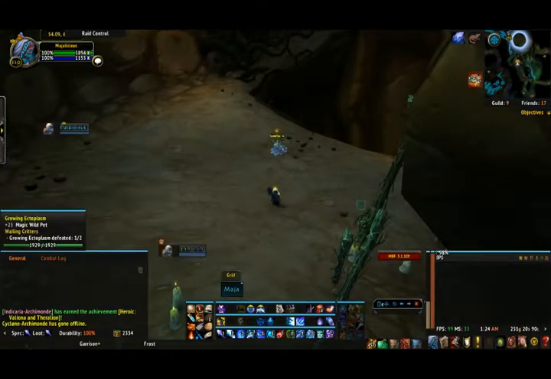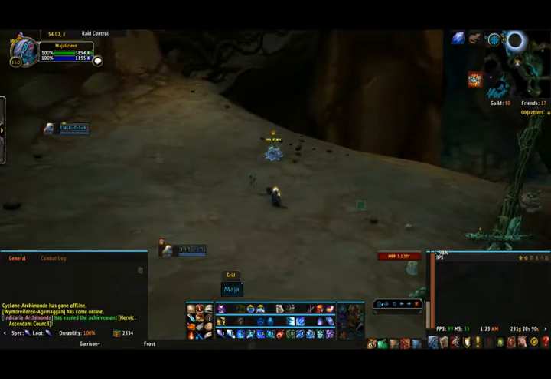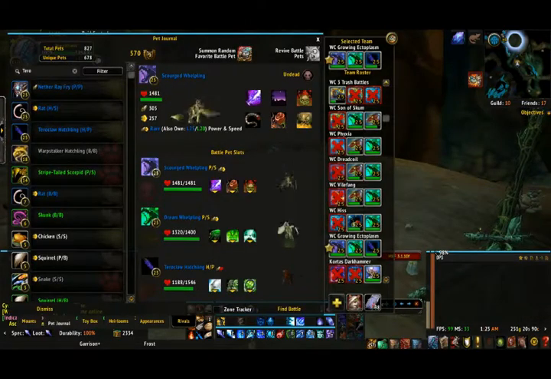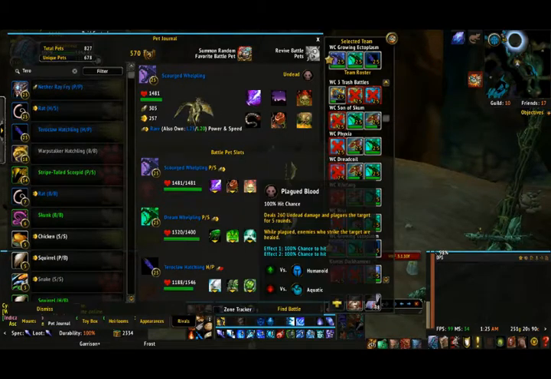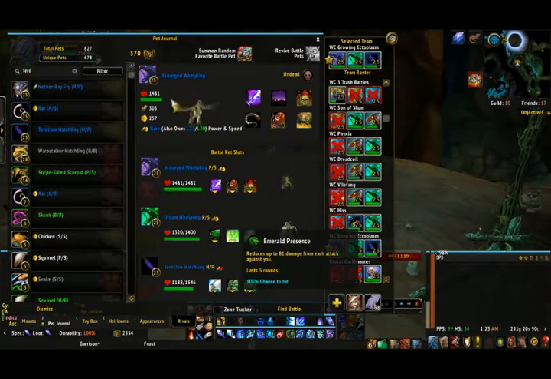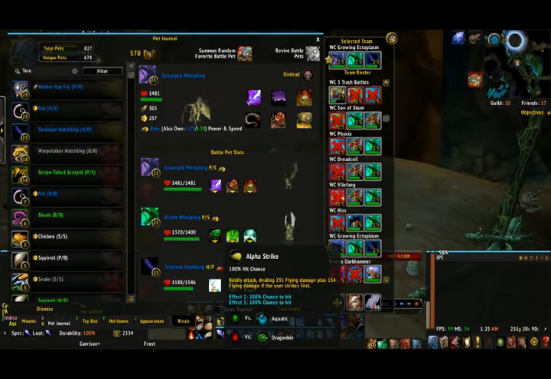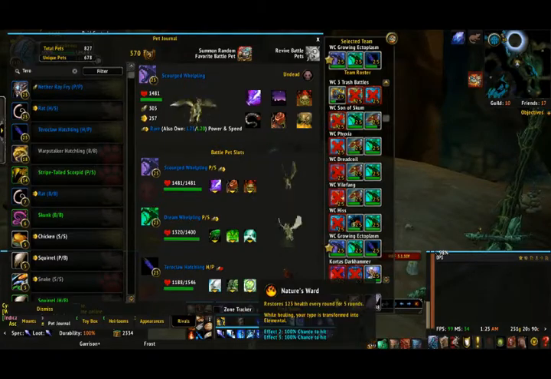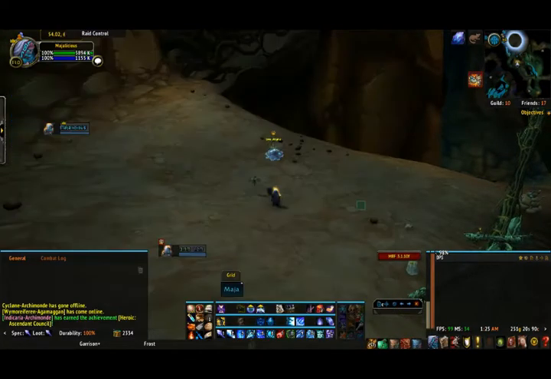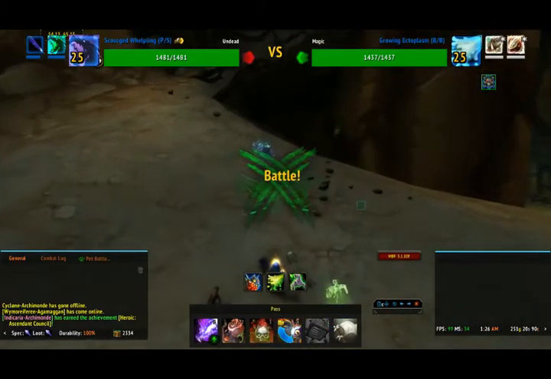Okay, so this one I'm going to be using my Scourged Whelpling with Shadow Flame, Death and Decay, and Plagued Blood. I'm going to use one of my Dream Whelplings, and in my third slot, Terror Claw Hatchling with Alpha Strike, Dodge, and Nature's Ward. I probably should have put my Terror Claw Hatchling in my second slot, but I kind of goofed up a bit here, but it still worked out, so no biggie.